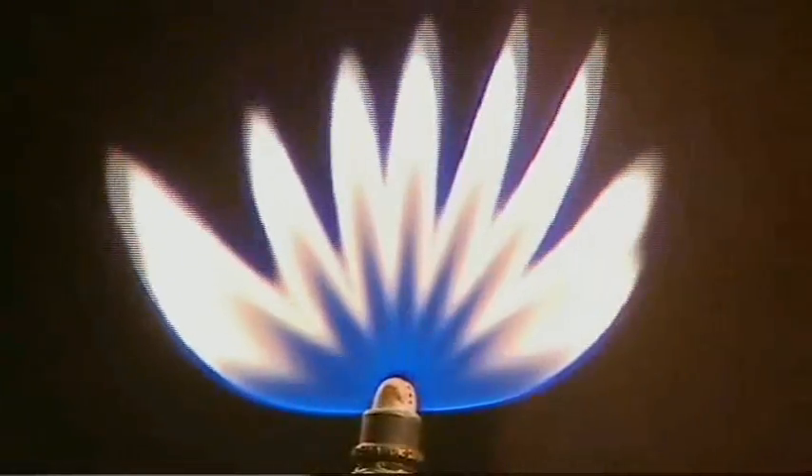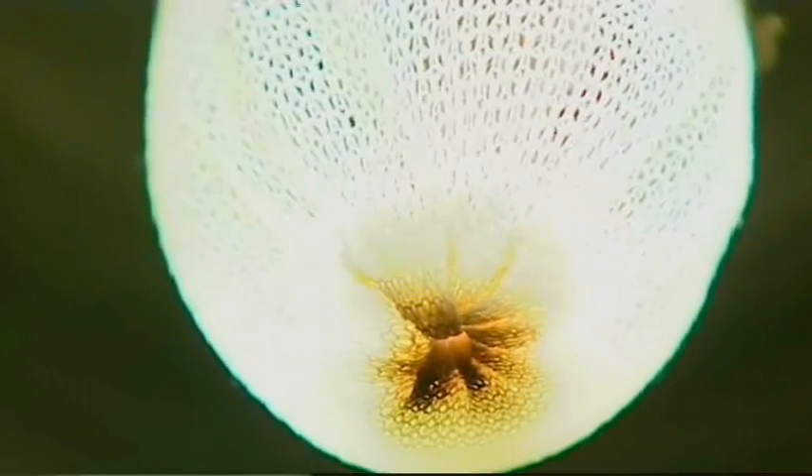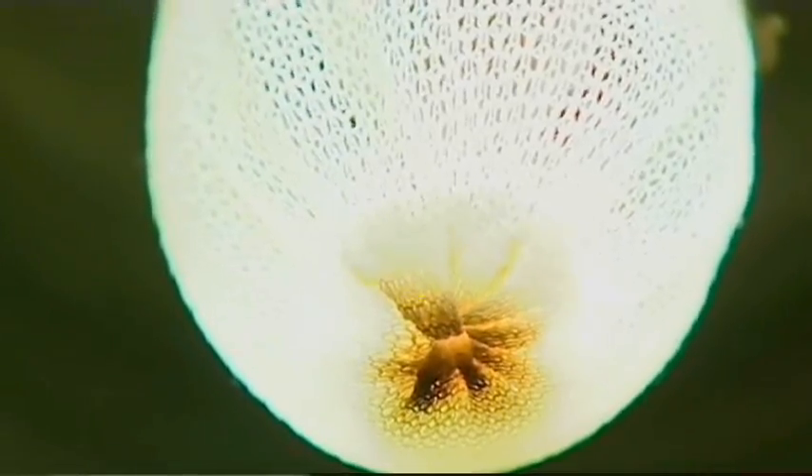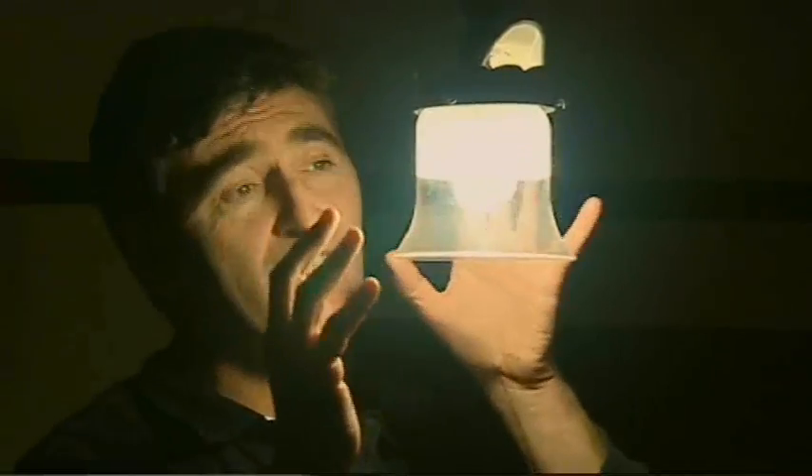But these beautiful naked flames were inefficient — they wasted heat. By using that heat to make a gauze glow, the gas mantle of 1885 looked like it would be the leading light. We've got a wonderful white light that's given off from its surface, and that surface is a coated fabric gauze.